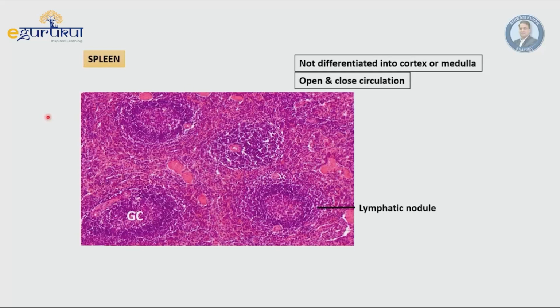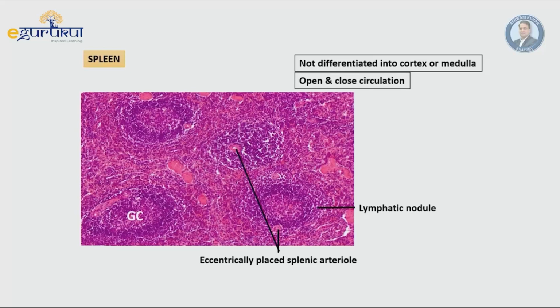What other important thing do you see in the lymphatic nodule, which is again unique to the spleen only? If you look at these arterioles, initially they were in the center, but with the migration of these lymphocytes toward the periphery, the arterioles are now placed eccentrically. They are called eccentrically placed splenic arterioles. Lymphatic nodules will be seen in the lymph node, spleen, and also the tonsil. But in the spleen, the lymphatic nodule has these splenic arterioles present toward the periphery. That is again a feature of the spleen.